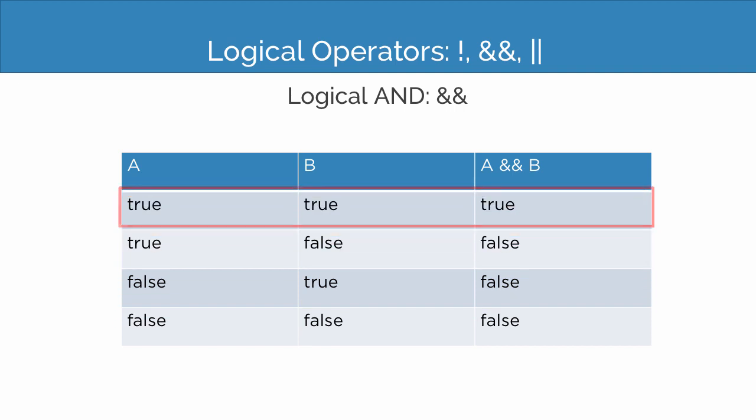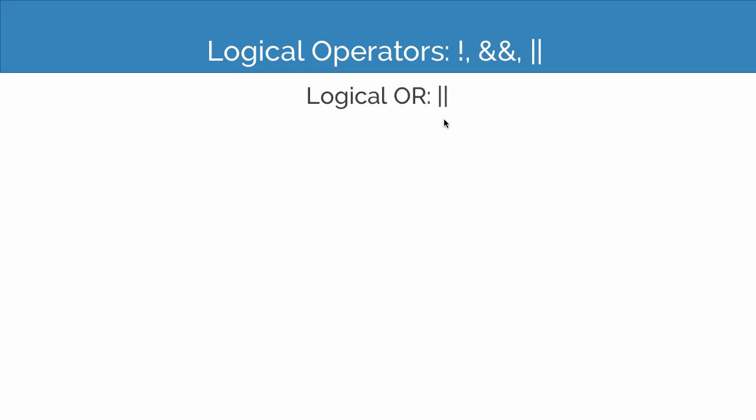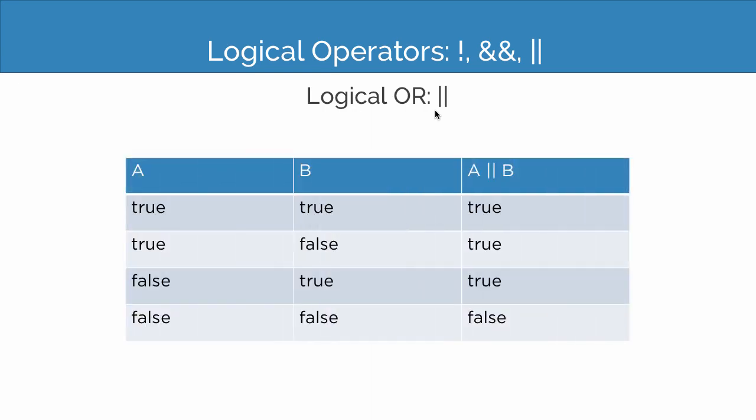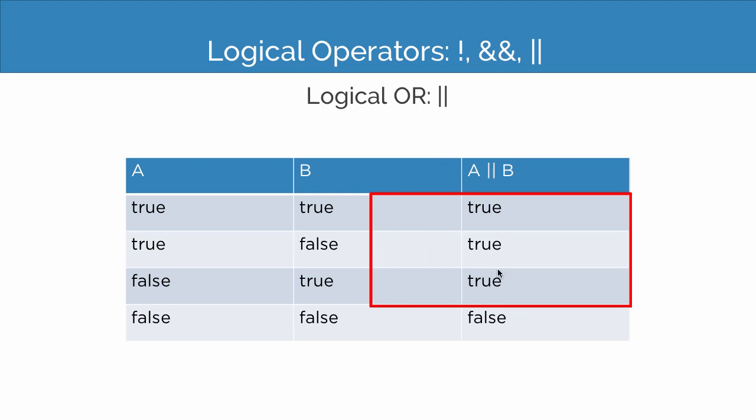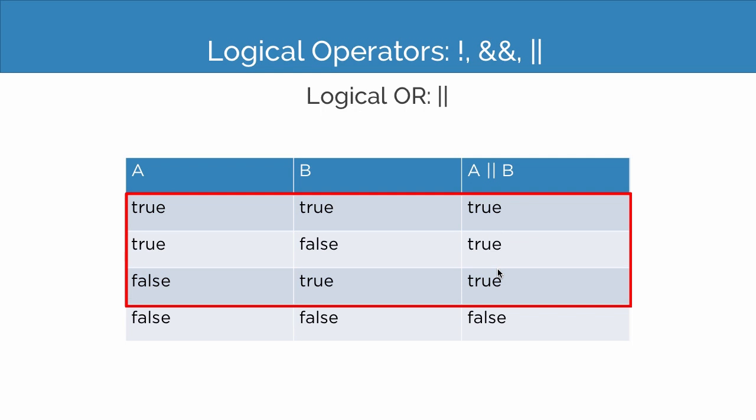And now proceeding forward, we have the logical OR operator, which is represented with the help of two pipe signs. This is the pipe symbol that you can find on your keyboard just above the enter key. So let us check out its truth table. Here again we have two variables a and b, and in order to make a or b true, we just need to have one value of a and b as true.